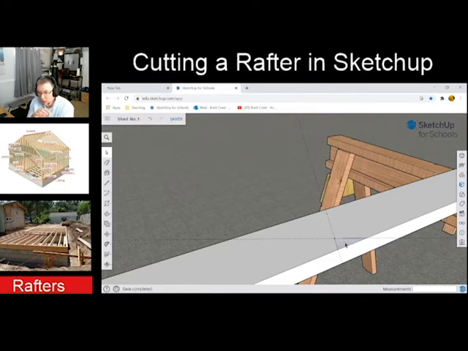I might not be drawing the line on top of the board. That would be a problem. My guidelines might not be on top of the board. That would be a problem. But if I made that and then I clicked on this little rafter seat and that didn't light up, something else lit up, I got a problem. So, but now it's all good.